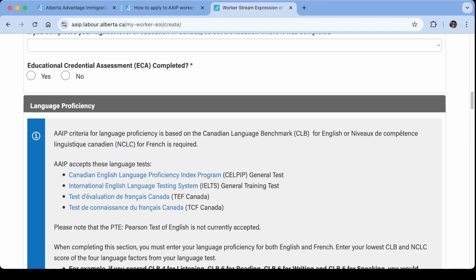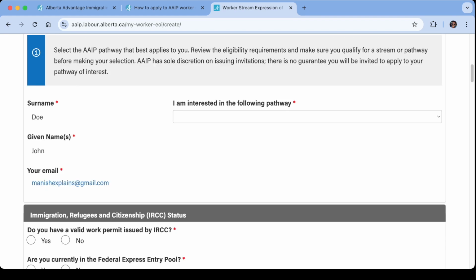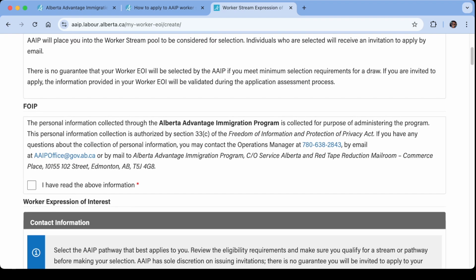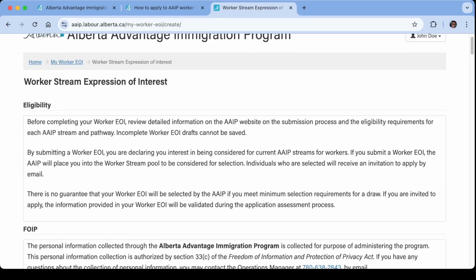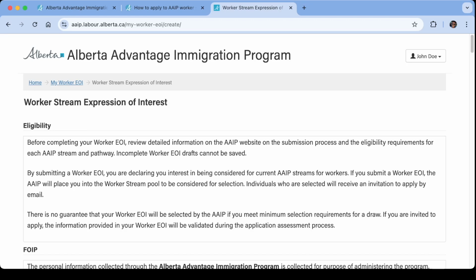Okay, so the first and foremost thing, even before doing this application, is you should make sure that you are eligible for at least one of the streams. Don't submit this form if you are not sure that you are eligible for any kind of PNP streams of Alberta, right?